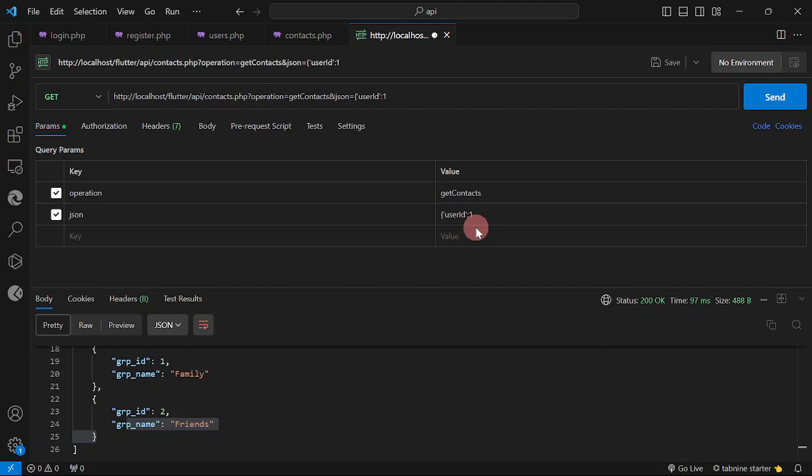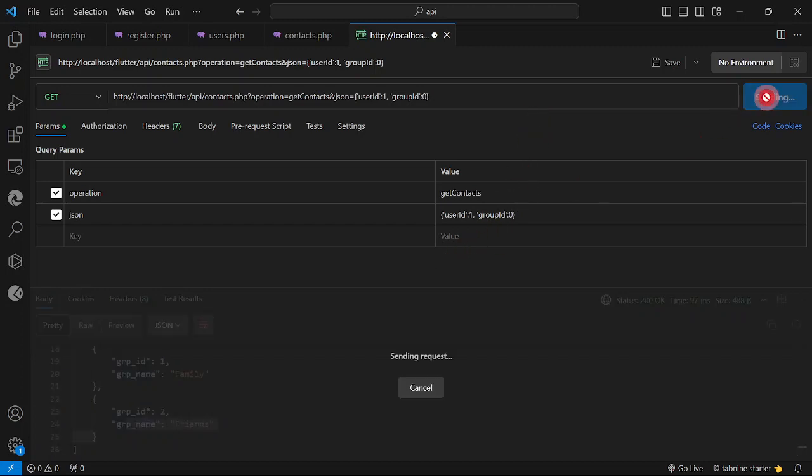I'm just going to have 1. I think Pitok is 1. Then we're going to have group ID. First I'm going to have 0. Then send.